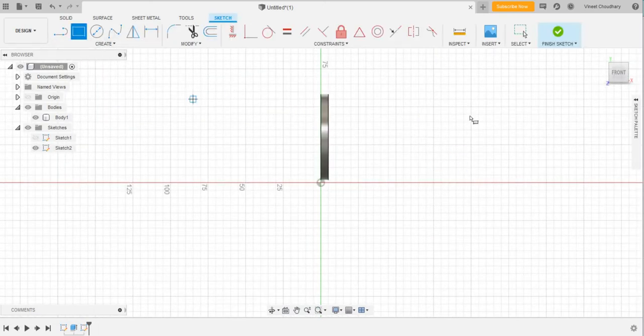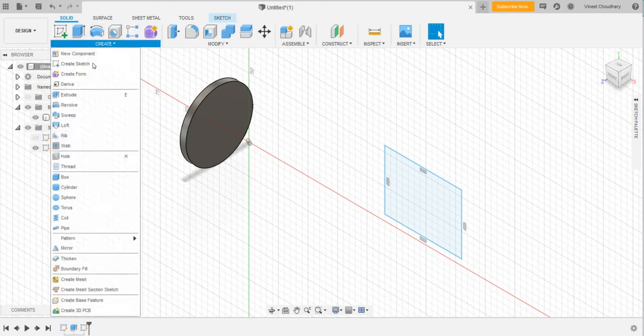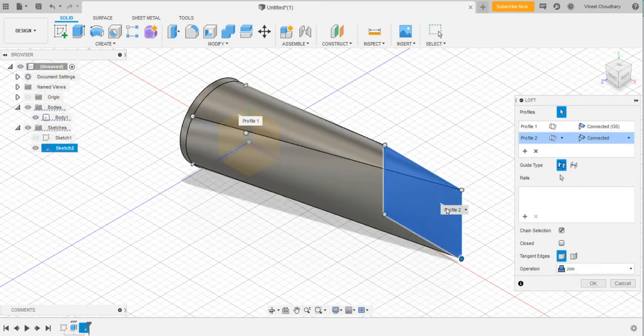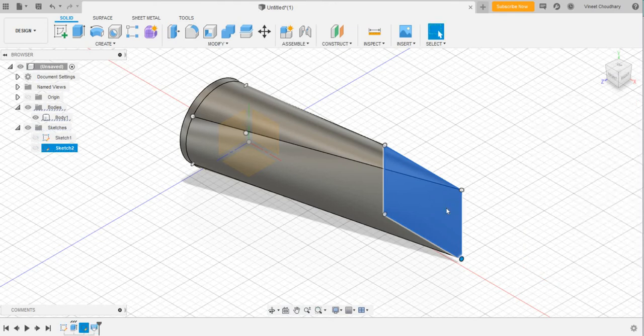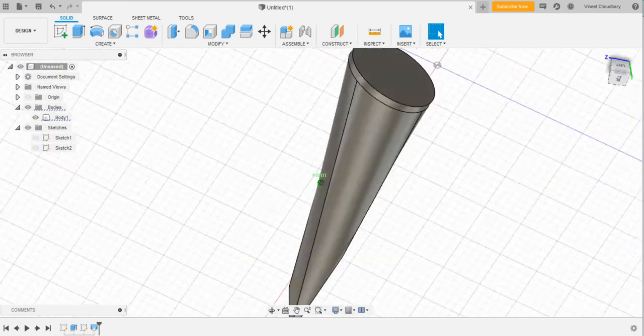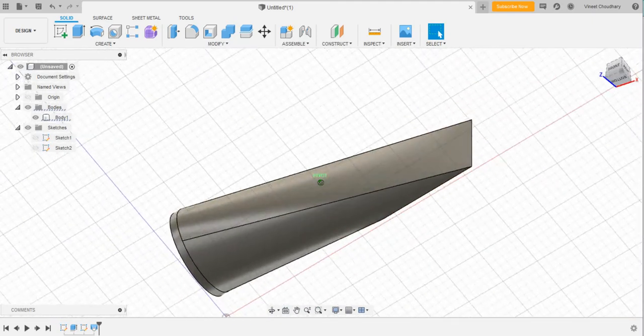and then I would like to draw one more shape on another plane. Here I will draw a different kind of polygon, like a rectangle, and then press enter. Now I would like to join this face with this face. So I will use a tool known as, sorry, it is in solids, it is known as loft. Press the planes that you want to join, the first plane and the second plane. Now you can see how it is connected. It is very useful in many designing things, so make sure to use this tool.